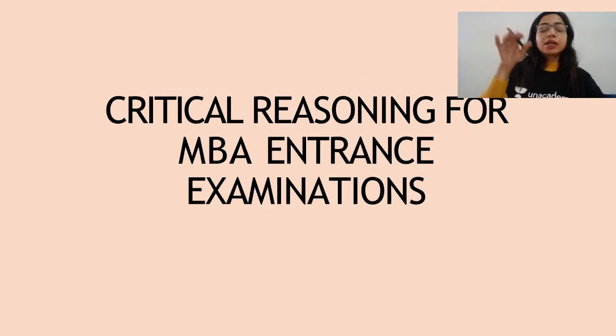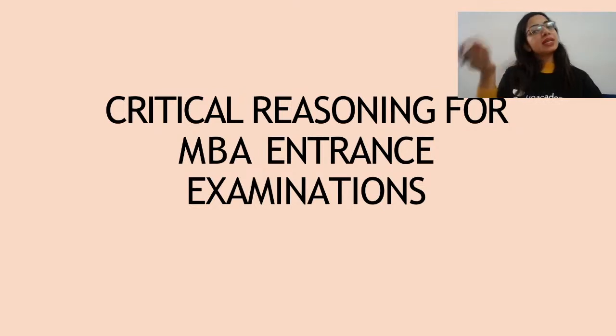Reading comprehension is a part of critical reasoning. Para completion is critical reasoning in itself. Para jumbles is one of the best examples of critical reasoning. And then others like what is the central idea, what justifies the central idea, are again critical reasoning. So essentially, it's reasoning.